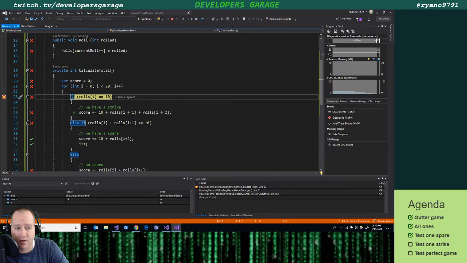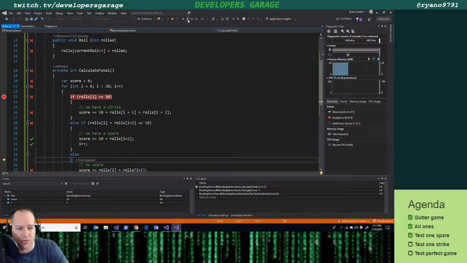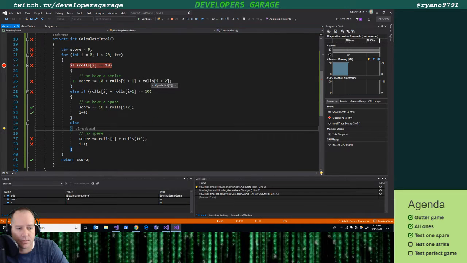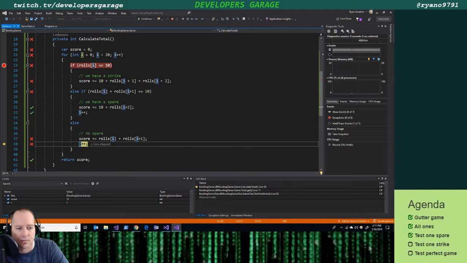Our score is 14. So rolls[i], is it equal to 10? No. Rolls[i] plus rolls[i+1], is it a spare? Should be 2 plus 2. Nope. Score is equal to 18.